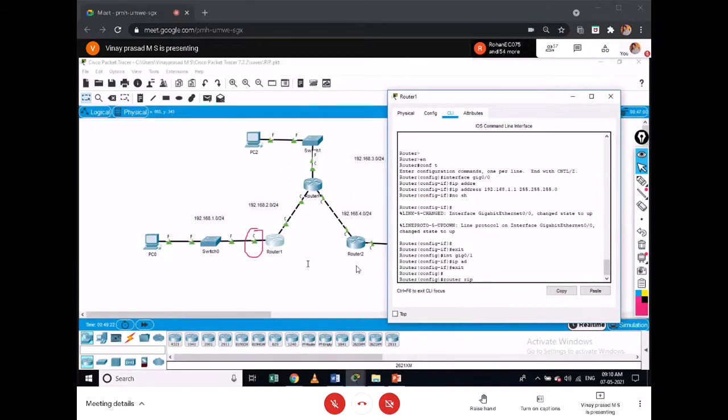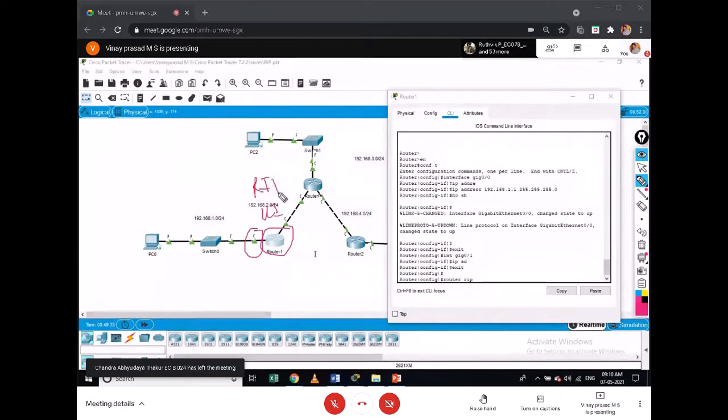Router RIP. I am on this router, in CLI mode, and I am enabling RIP on this. When I enable RIP, I just want to tell this router which networks are connected. So 1.0 and 2.0 are connected to this router, right? Those addresses I want to update in this routing protocol. So how to do it?